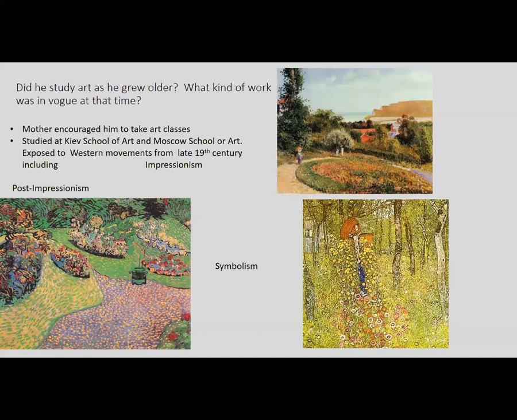And then there was also another group of artists that Kandinsky got exposed to, and that was the Symbolists. The Symbolists wanted their work to be mysterious, and they didn't want you to fully know what it meant. They wanted the meaning to be ambiguous, and they rejected the visual realism of the Impressionists, and their work became a little more what's known as abstract, where you're still painting trees, but you're exaggerating the color or the shapes of things.